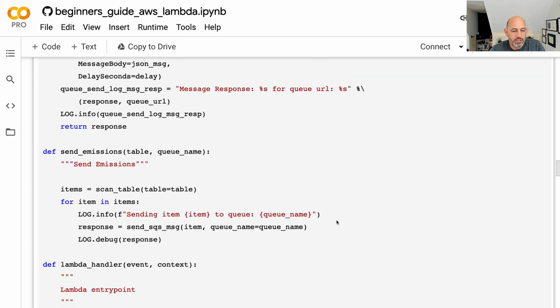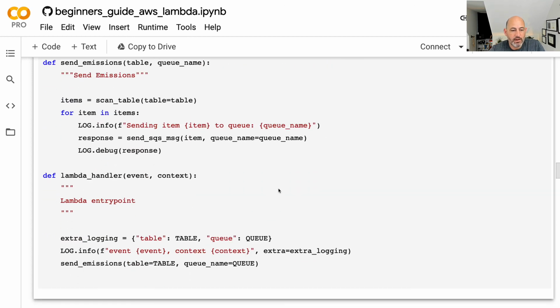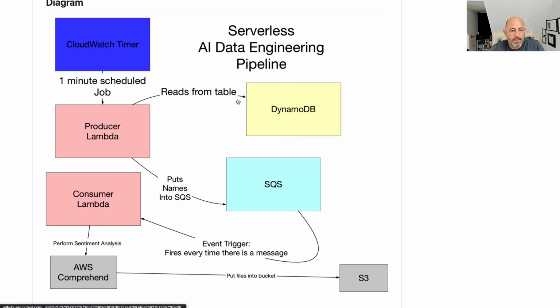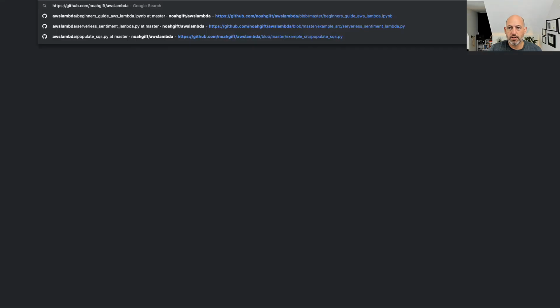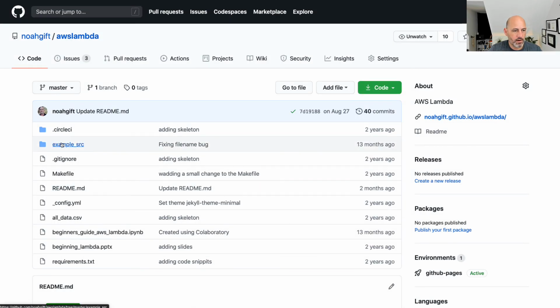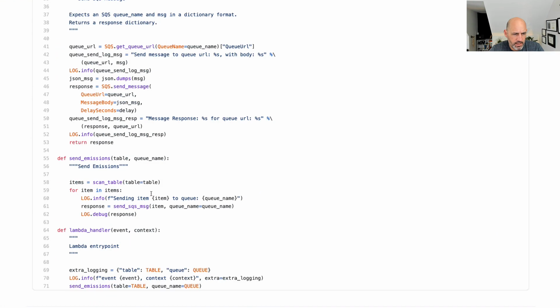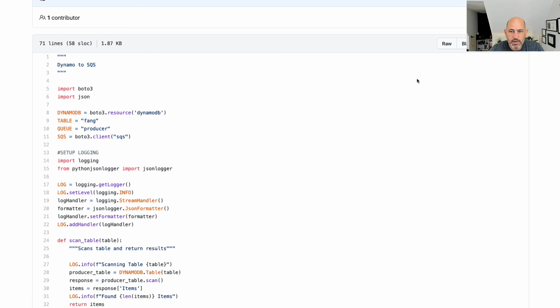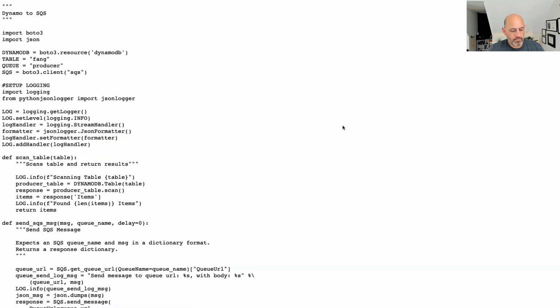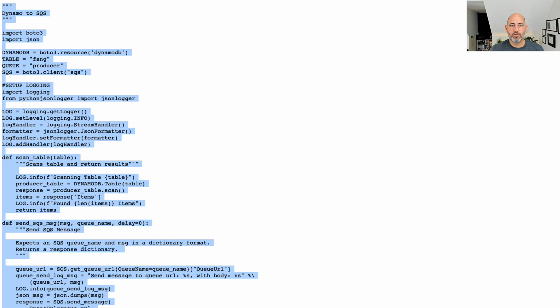So this is the send emissions. And then from the handler here, it will just go through and send messages and populate them into the queue. So it's pretty straightforward and actually easy to test. And so what I can do again here is make 2 instances of this so that I can look at the source code at the same time. I'll keep that one for the diagram, but then in here, I'll grab the populate SQS. I think this is what we want. Yeah, so I can just grab this, and we'll build a new Lambda with it.